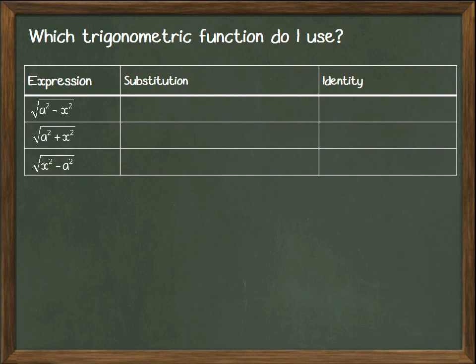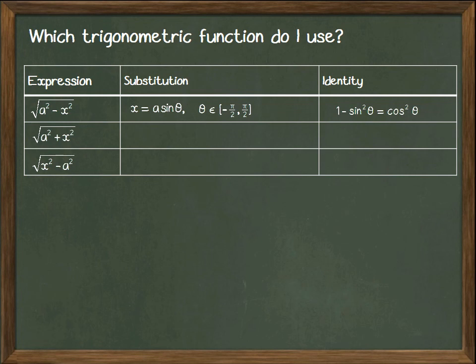So in general, if I have the square root of the form a squared minus x squared, for example, the square root of 4 minus x squared, I need to change the amplitude of my substitution. So in this case, we will let x equal a sine theta, with theta restricted to the closed interval minus pi over 2 to pi over 2. And we will still use the identity that 1 minus sine squared theta equals cosine squared theta.